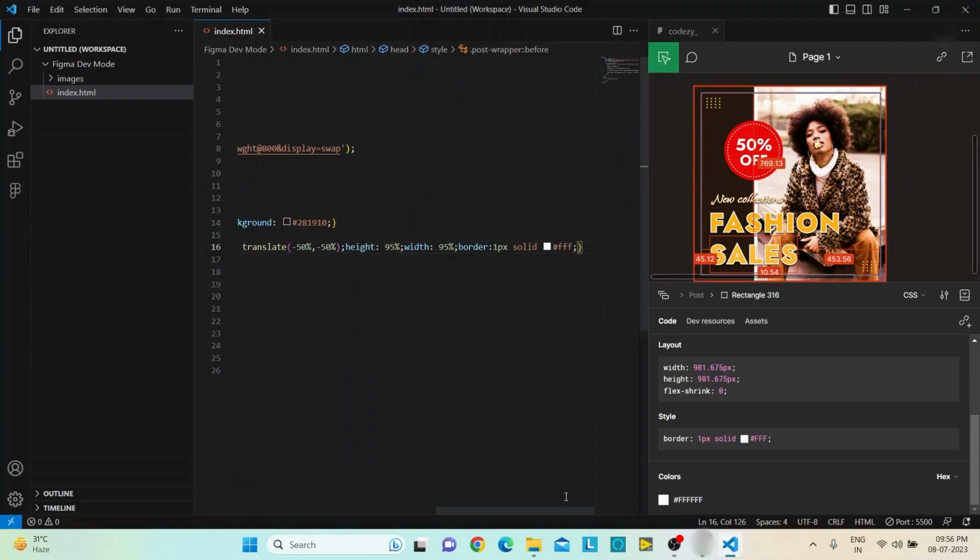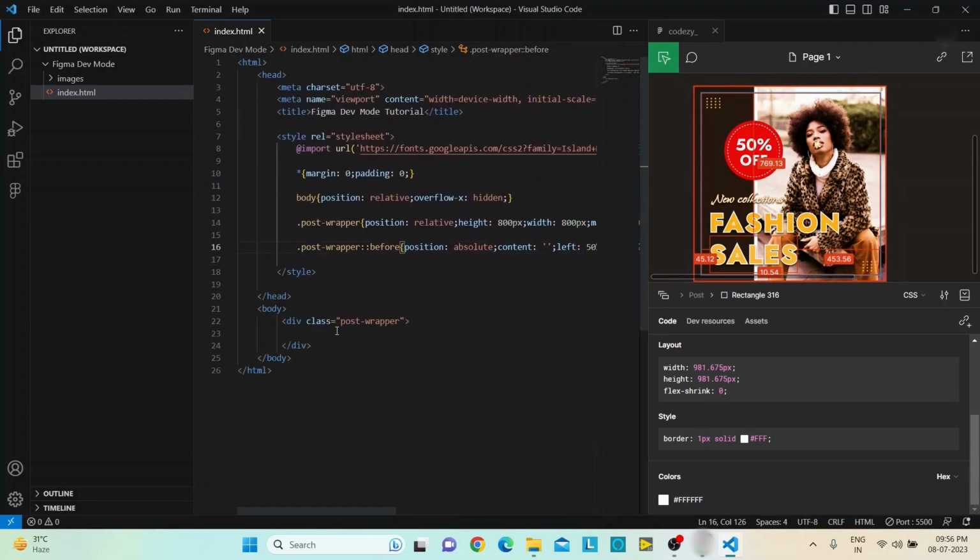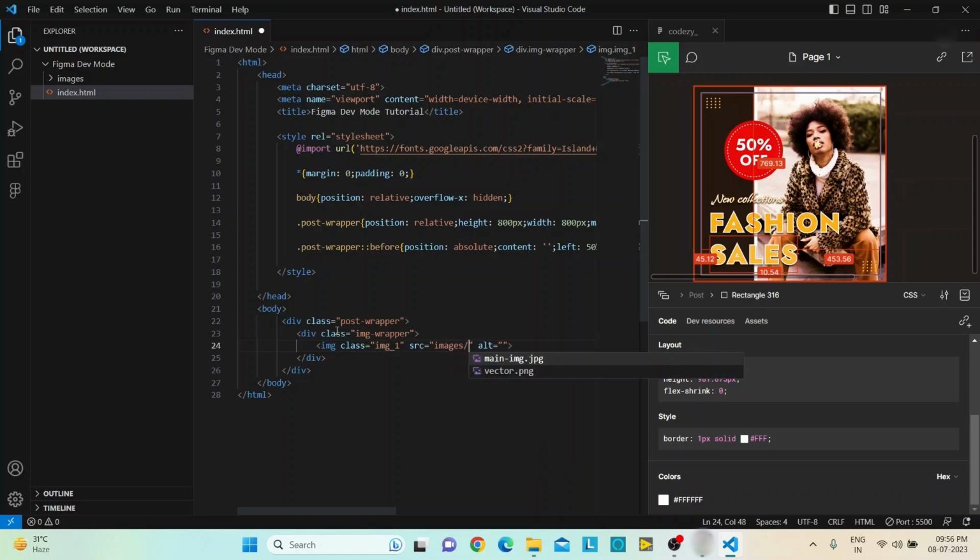Now the images. We're going to add an image wrapper. We're going to add a class image one, then images slash vector page.